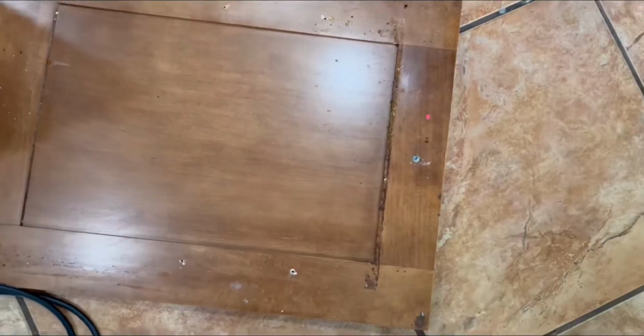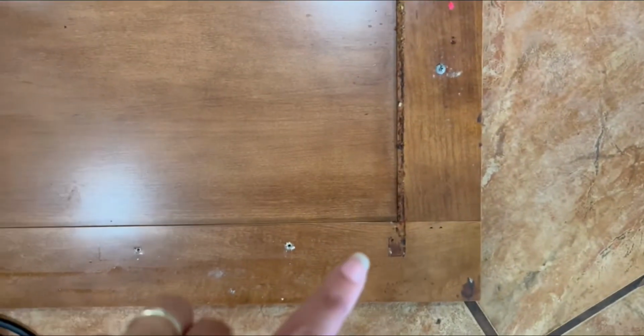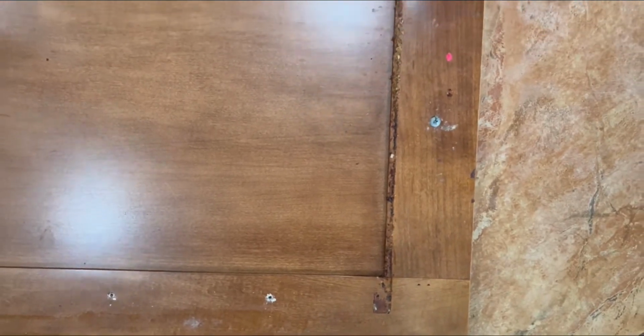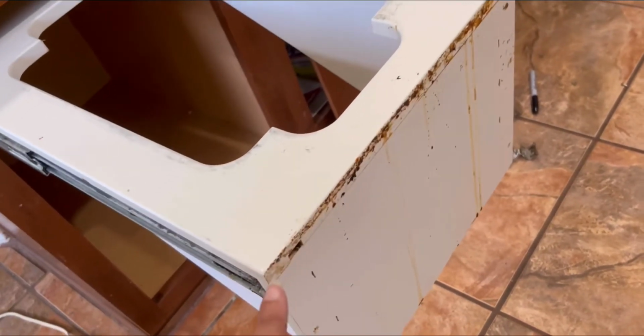Y'all, I just took the cabinet door off of the trash can. And when I say it is so disgusting, I'm happy it's getting replaced. Look at it. First of all, this was the back of the cabinet door. Ew. There's no telling how long all that's been here. It was attached to this. How disgusting.